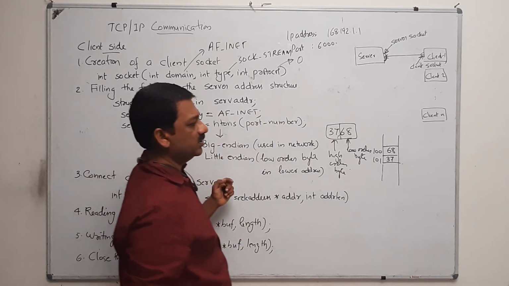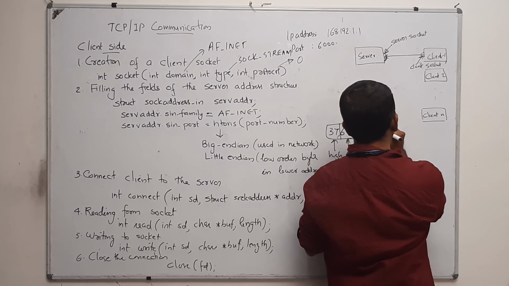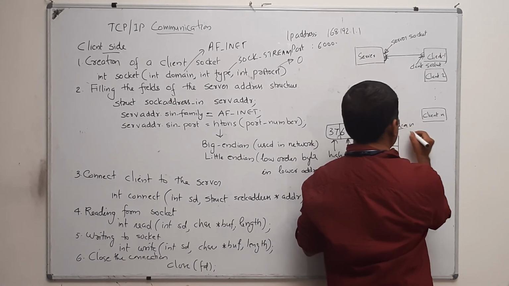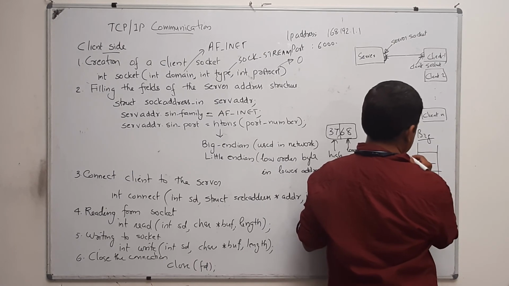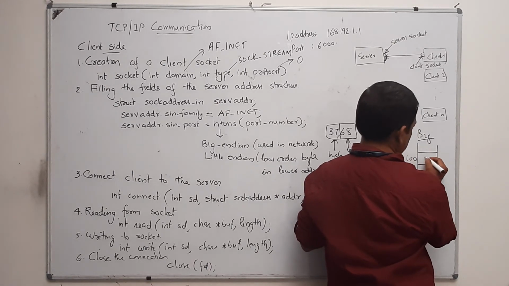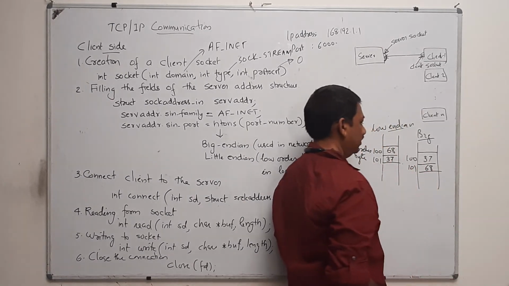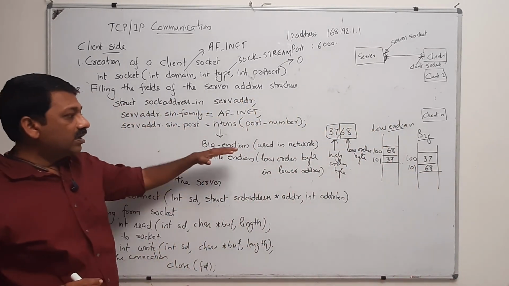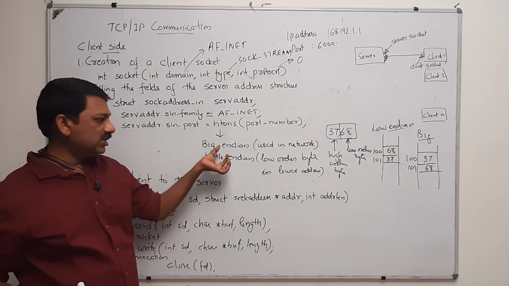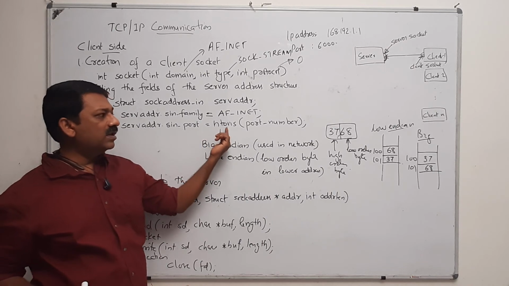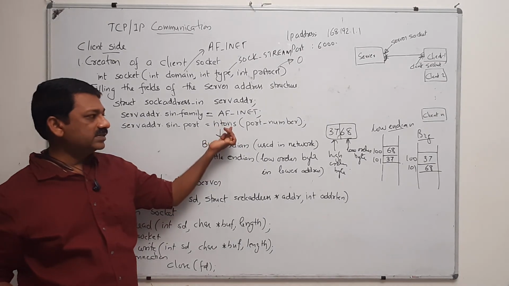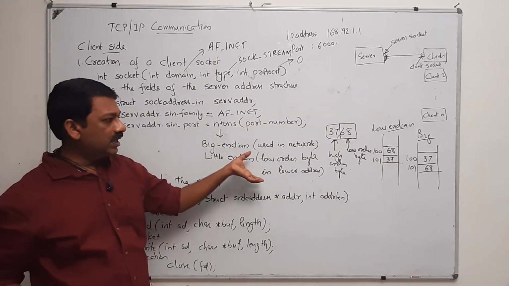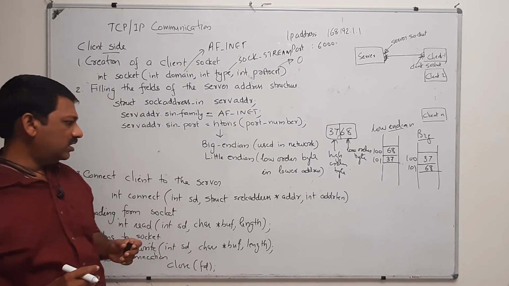Low order byte is stored in the lower address and high order byte in the high address. But in big endian machines, this is the low endian machine, and in big endian machines it is like this. If this is 100 and this is 101, then 37 will be here and then 68. Okay. So in networks we are using big endian. If the machine is not big endian, you have to convert. That's why you have H2, host to network. Host to network translation is done by htons. Okay, that is all about big endian and little endian machines.